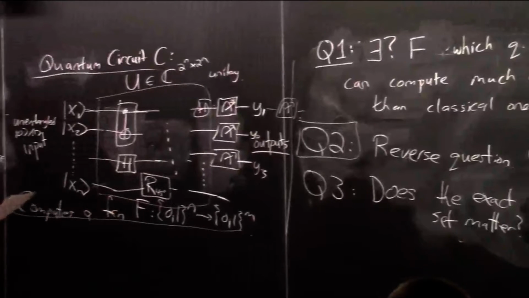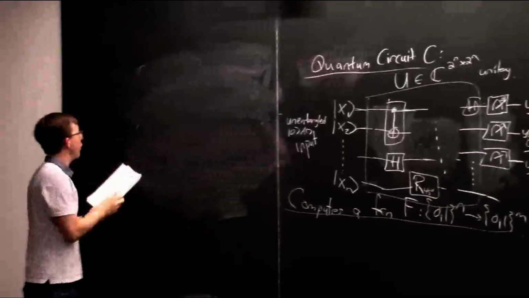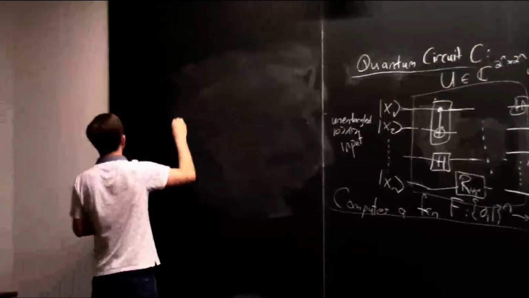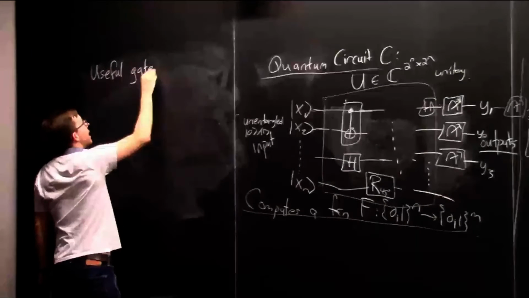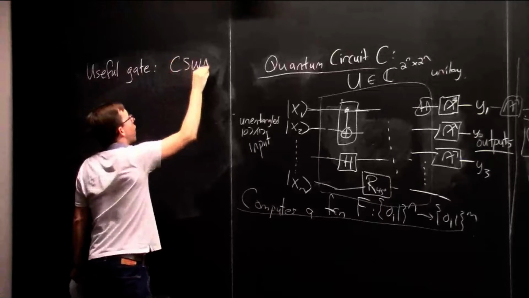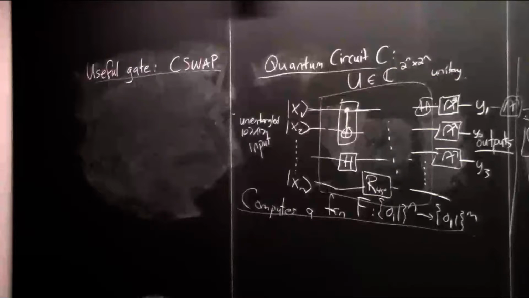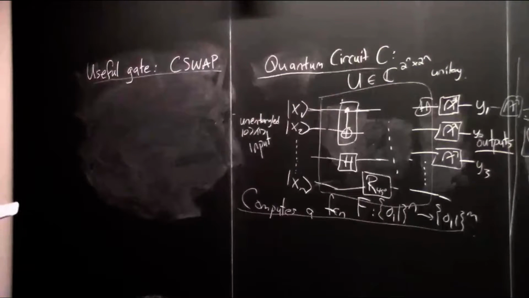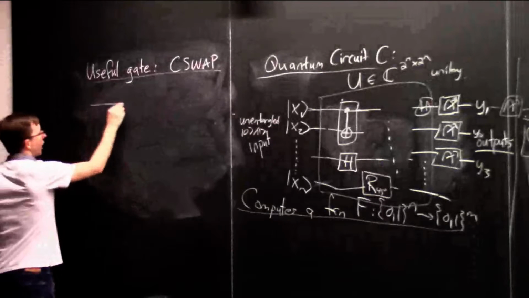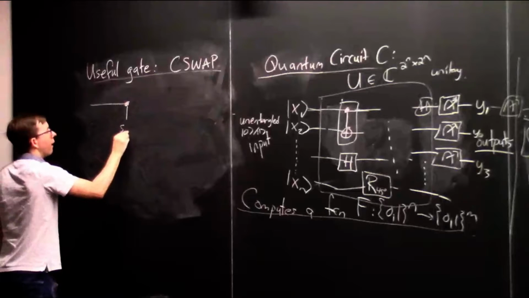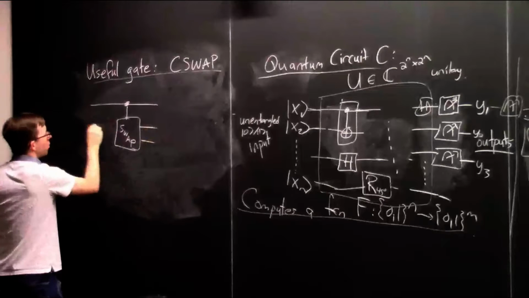Okay, so we're going to do it. And here is going to be the workhorse. It's actually a new gate that I'm going to invent for you, a quantum gate or a reversible classical gate. Actually, you've seen it before, so it's not so new. It's a C-swap, the controlled swap gate. I think that was on your homework 3, building a simulator of a quantum computer. This is a controlled swap gate, or also called the Fredkin gate. And we're going to draw it like this. And it's a 3-input, 3-output gate.